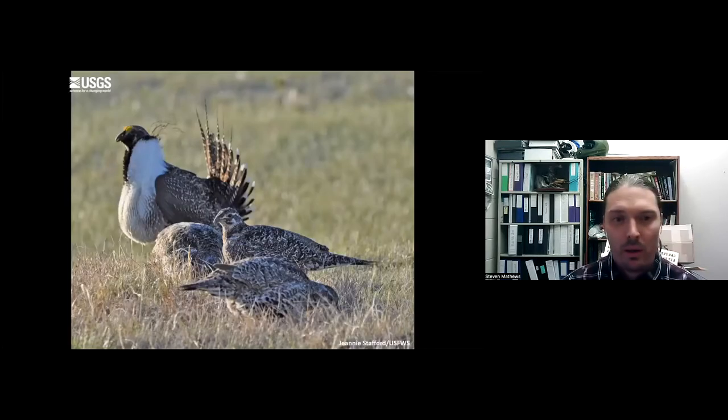If you're unfamiliar, sage-grouse is a large bird native to Western North America. It's a sagebrush obligate - sage-grouse require sagebrush for cover and food. It's a lekking species, so males congregate at display areas in the springtime, perform a mating display, and females arrive to judge the male they want to mate with. One important thing about sage-grouse is that they are extremely philopatric - males return to the same lek every single year, and females return to the same breeding areas every year. This becomes a problem when disturbance like wildfire or anthropogenic development occurs, as birds will return even after habitat has been lost.